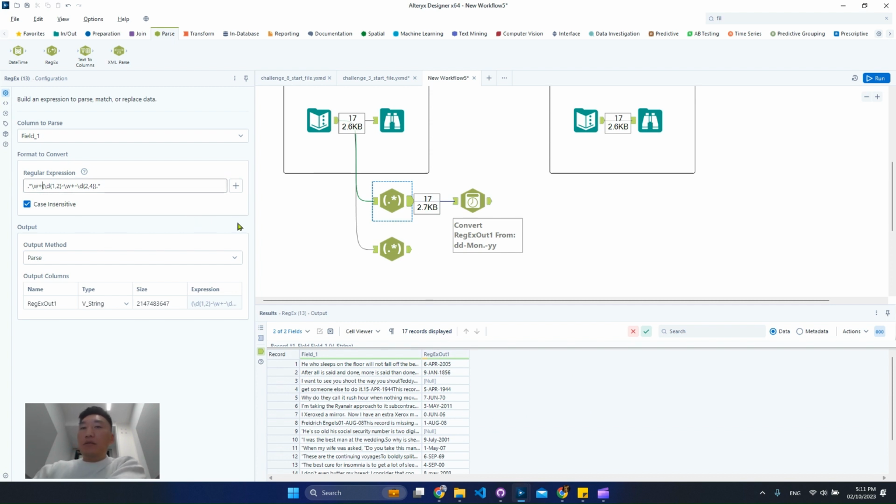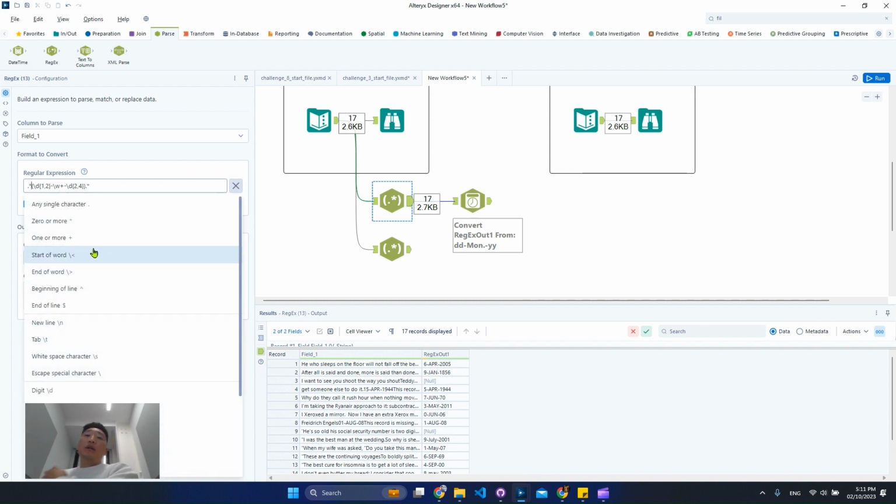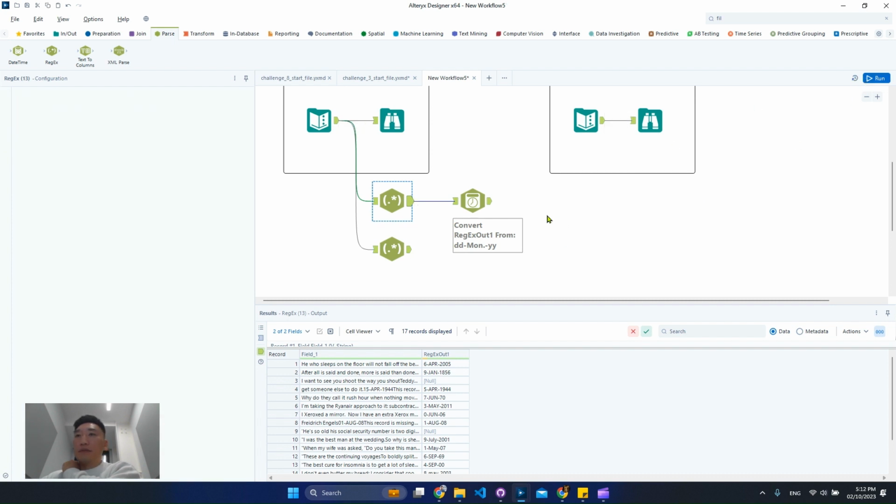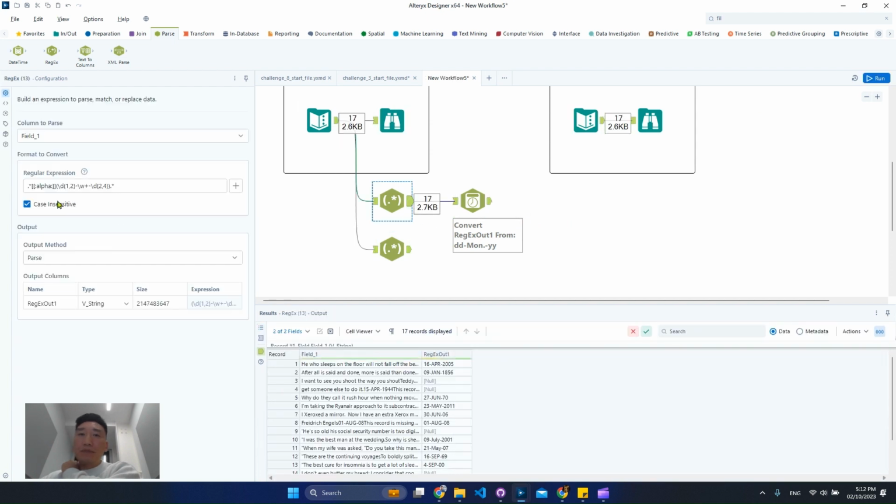They don't like it, so let me go to the help page. On the regex tool, you do have a help page that gives everything. For the word character, because we don't want to capture the 09, we want to capture 09, so outside the capture group, you do not want the 09 to be in there. Probably any letters. Let's see, it handles it well. Yeah, that's a better choice.